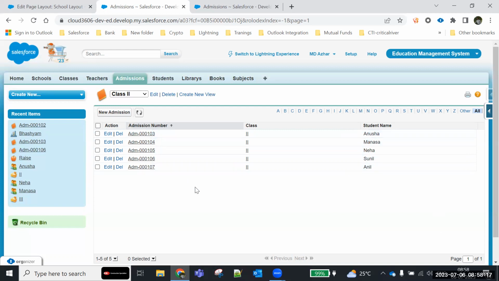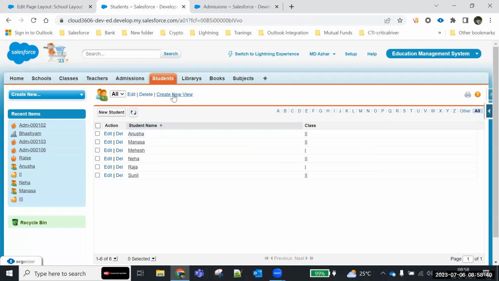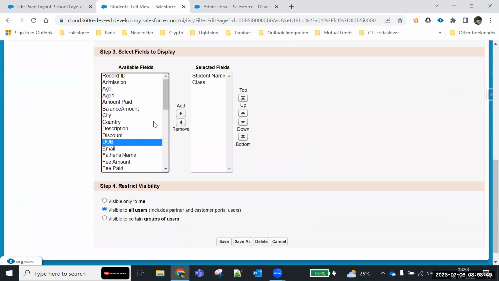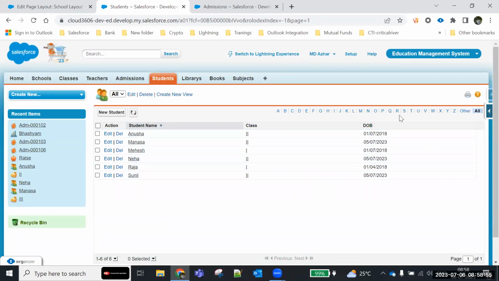Got it? So layouts, related lists, views. I was doing these when I was taking classes earlier, right? So today we covered all this. It's not restricted to one object. You can create these views in any object. You go to school, students, you want to have a view here. Click create new and create a view, or edit all. So you have class, and date of birth you want to add, save. Then it will immediately impact here. Correct. So that's how list views work.